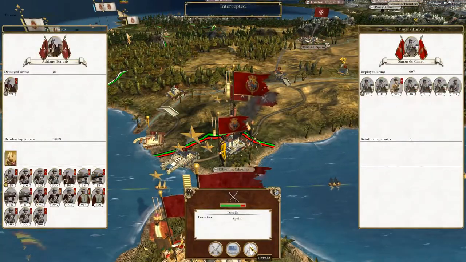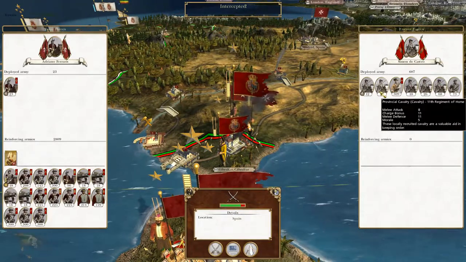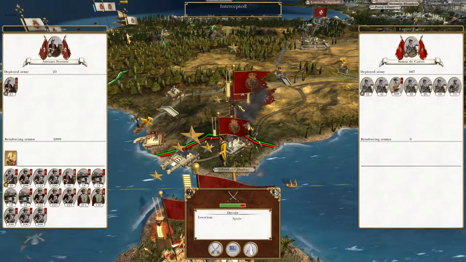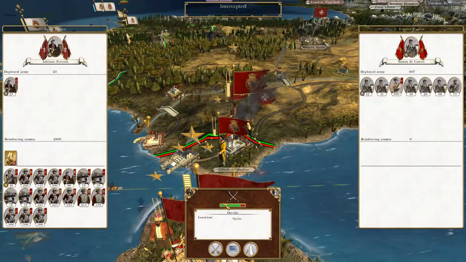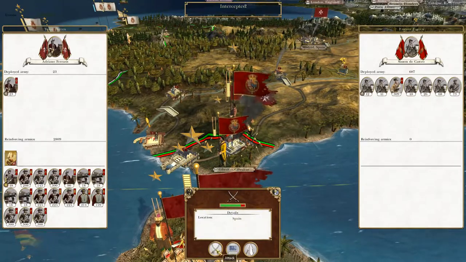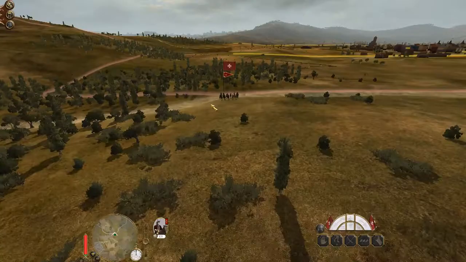Whoa! Okay. Who's intercepted me then? It must be the support army. I will fight it because it's a tiny force I'm against. Even though we're attacking, my reinforcing army is very close, so I can build my line up quite nicely. And there's mostly cavalry, so I'll probably put my line infantry up front to withstand a square formation.